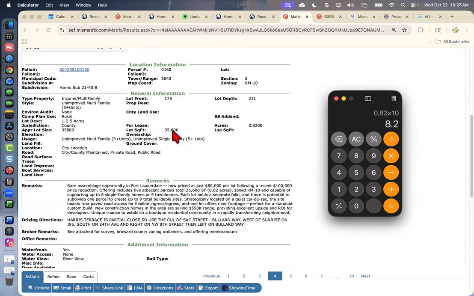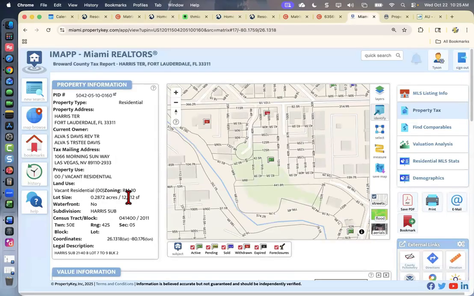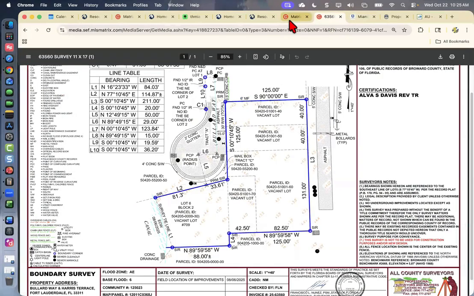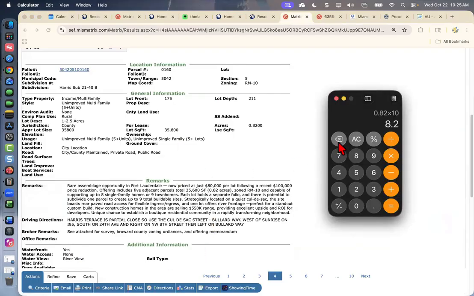They're saying lot square footage is 35,800. That could be for all of them, right? For this particular folio, let me just click on it real quick. Okay, this one by itself is 12,512. So it's a good assumption that 35,800 is for the entire transaction, all of the folios combined. Based on my calculation, we could do roughly around 8 units.